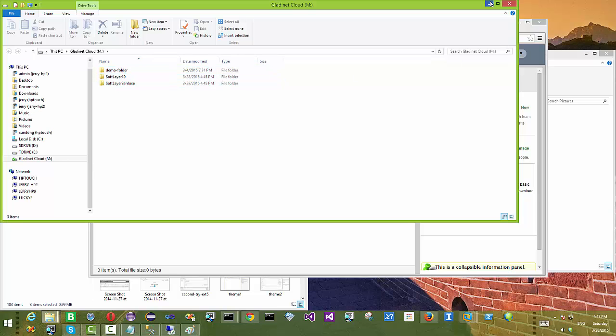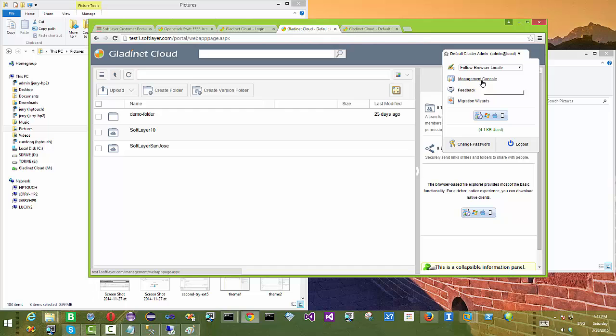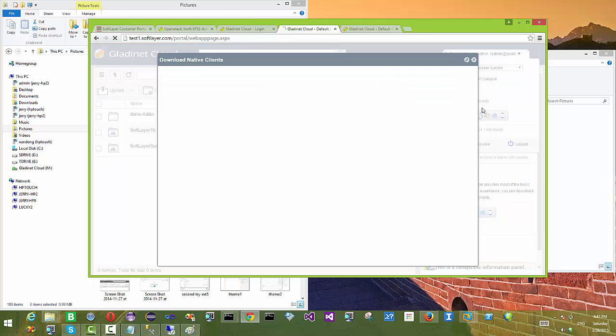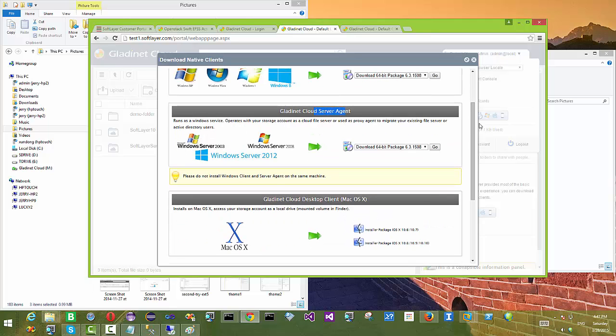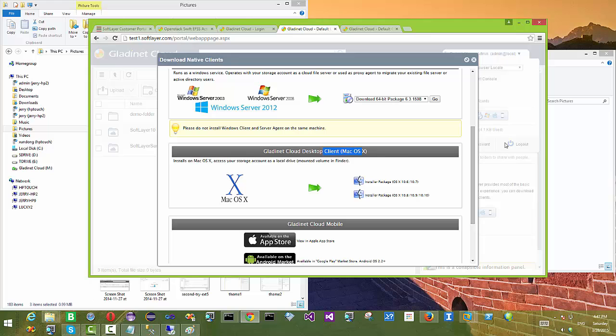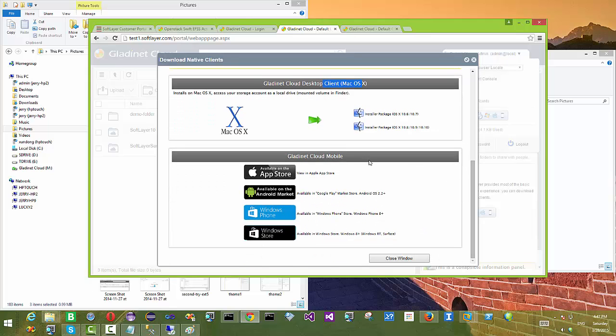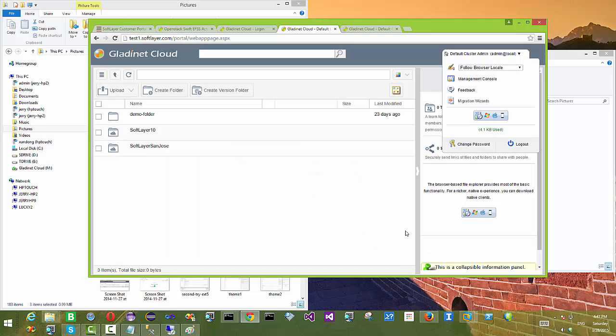So as a summary, here's what we showed today, right? You have backend storage coming from SoftLayer object storage from the Dallas05 and the San Jose data center, and then we mount it as 2 top-level folders. We have more sessions to come. We're going to cover the Mac client, the Android iOS client, and file server client in more detail.